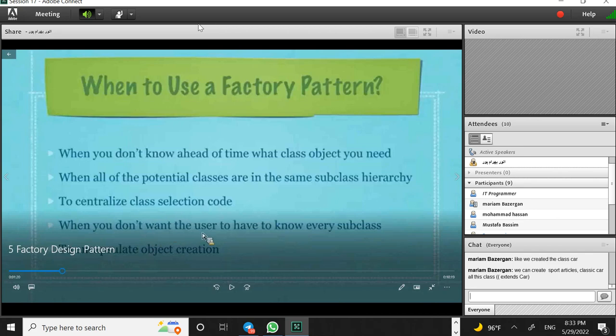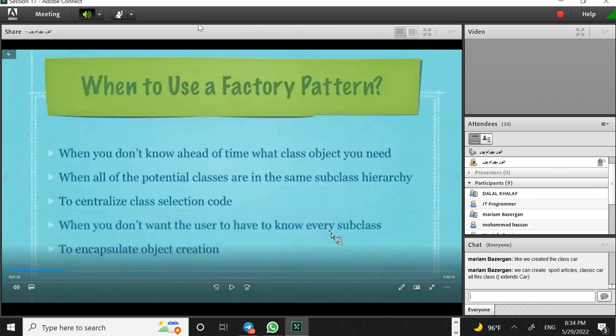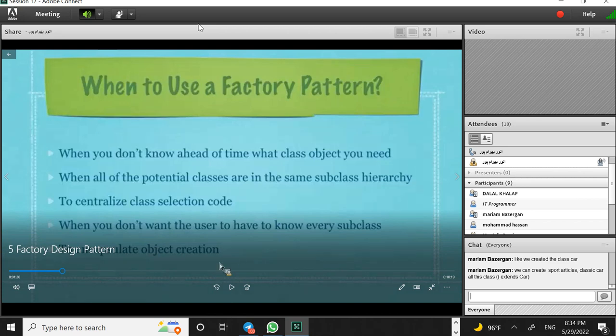And when you don't want the user to know every subclass, for example when several subclasses are not known to the developer at development time, we can use the factory pattern to encapsulate object creation. We can use the factory method.